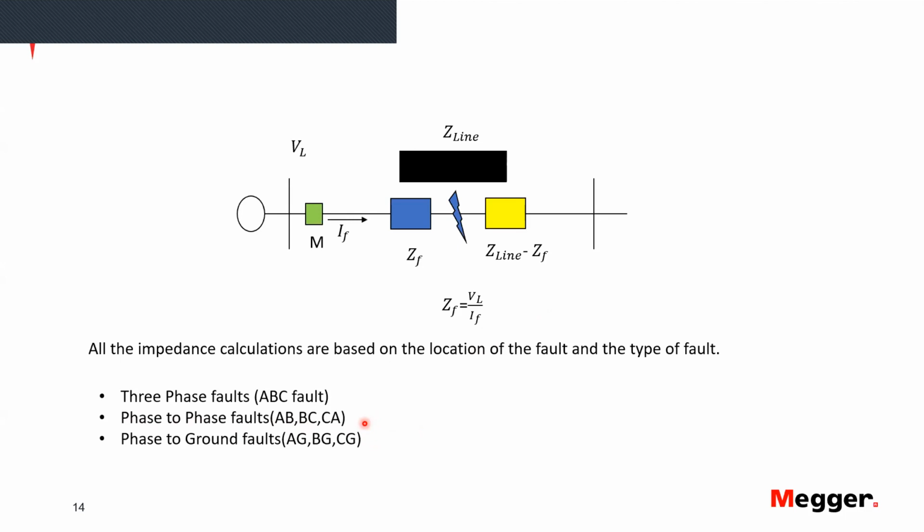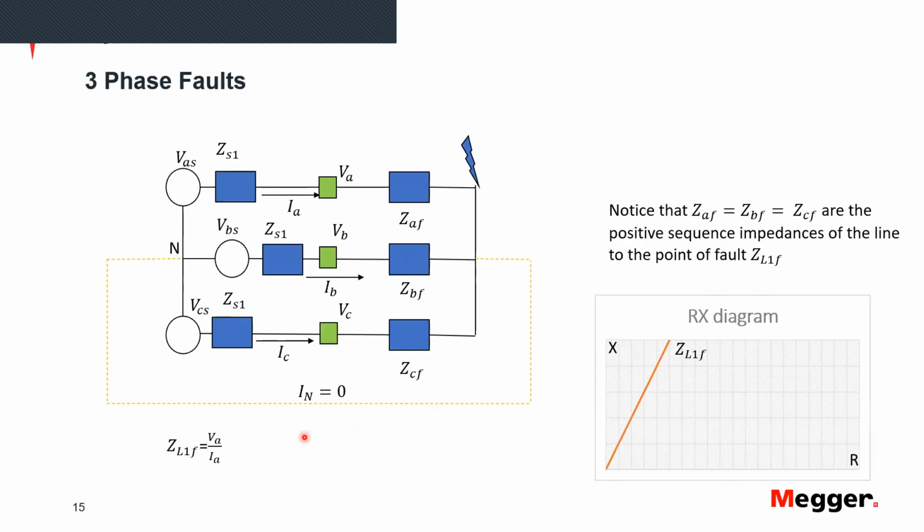For instance, if you have faults AB, BC, and CA, it means that you have an ABC fault. If you have phase to ground, let's say an AG, and you don't have anything on the others, then it's a single phase to ground fault. It's not that simple, and they run a lot of algorithms, but the idea is that a lot of relays out there run six loops, and the loops that they run are phase-to-phase and phase-to-ground faults.